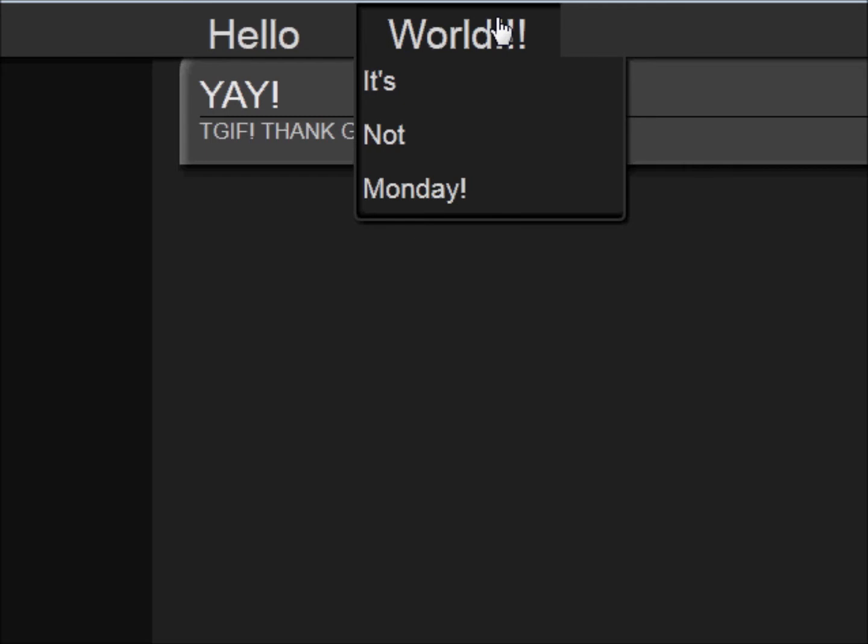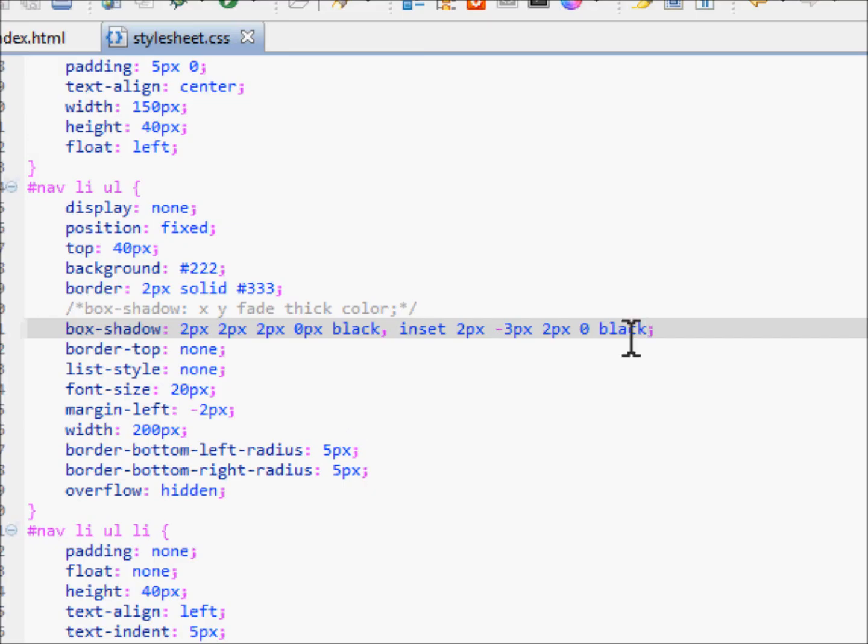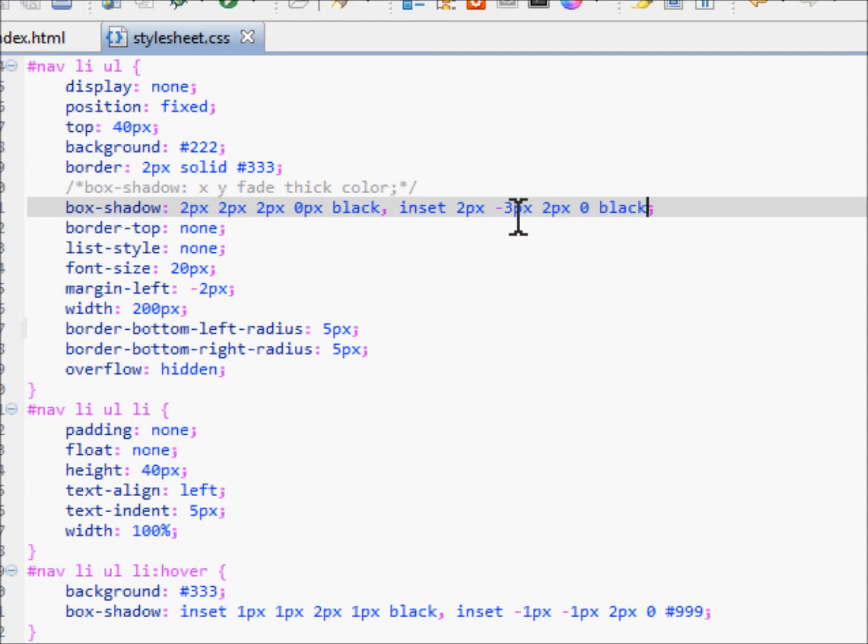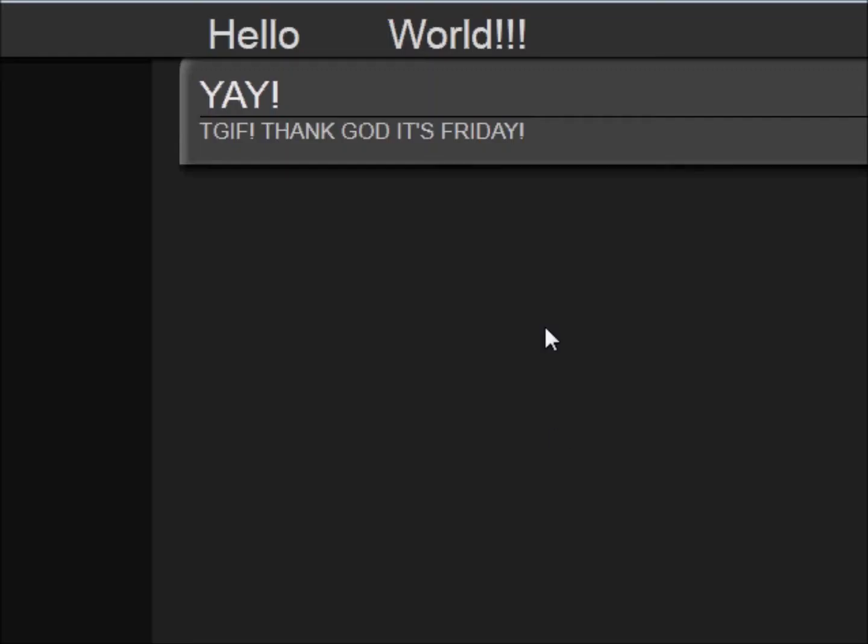Except, actually, we're missing one thing. Down here at the very bottom, we don't want that to be black, because if you think of it, light's actually going to be hitting there with our illusion, right? So we have to go in here, and we have to find a way to make it not appear at all. And we can do that usually by -2 pixels here. And we'll see how that works.